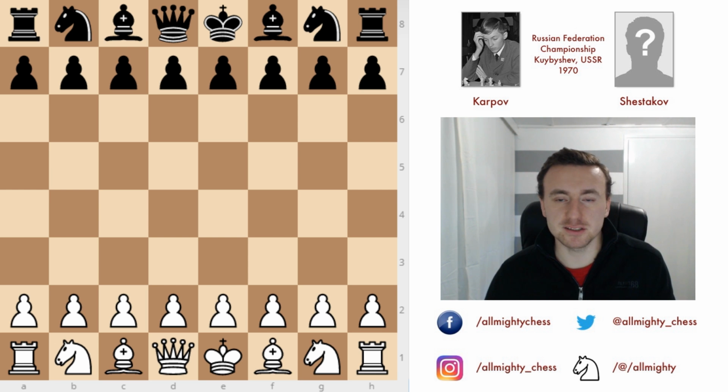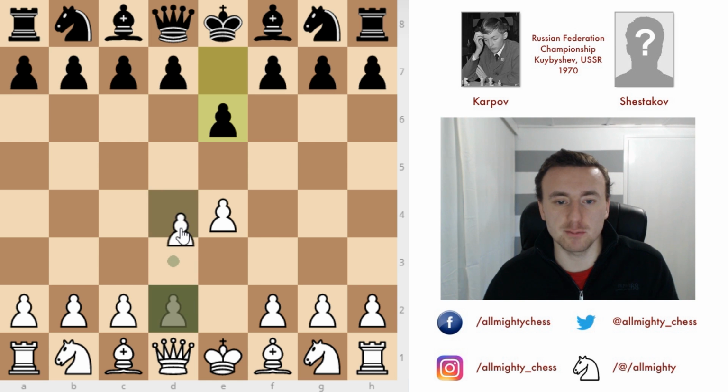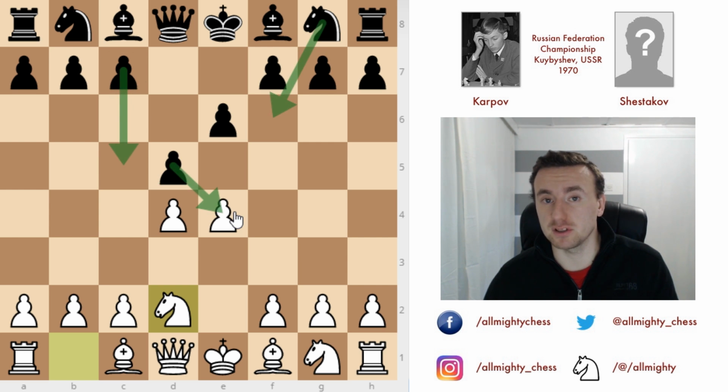But yeah, this is the game I prepared. He is playing against Shestakov in this game, and let me just show you. We have e4, e6, so a French defense. We didn't have that in a long time. And now a variation that I haven't yet covered, which is knight to d2, a move that Karpov really liked to deploy against the French defense. And now a couple of moves that can be played: knight to f6, c5, or d captures on e4 even.